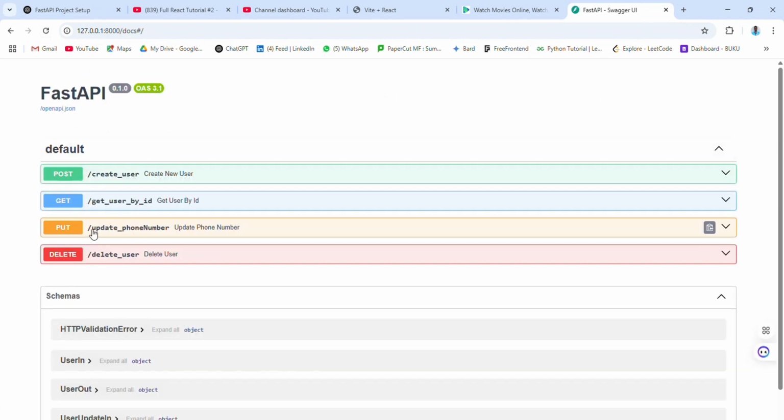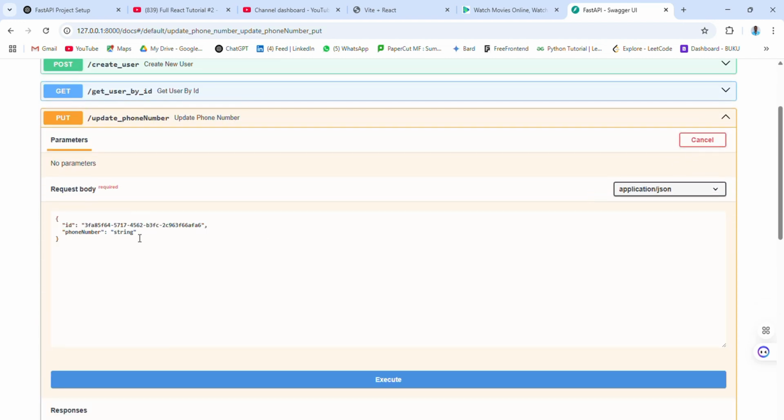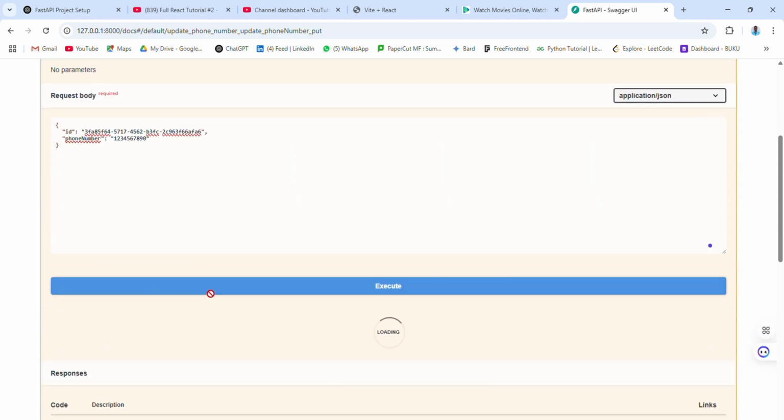Yeah, now we have the update phone number section. Now it's at the put update phone number, and so phone number updated. So let me expand it and click on try it out. For the try it out, you have a model UUID there. This number is fake, right? It's fake. Let me just keep it and write a new 2 3 4 5 6 7 8 9 10. So I'm just pressing some numbers there and let me execute this.